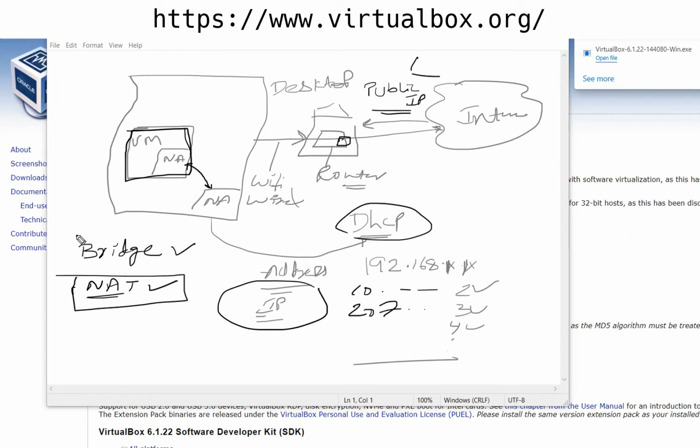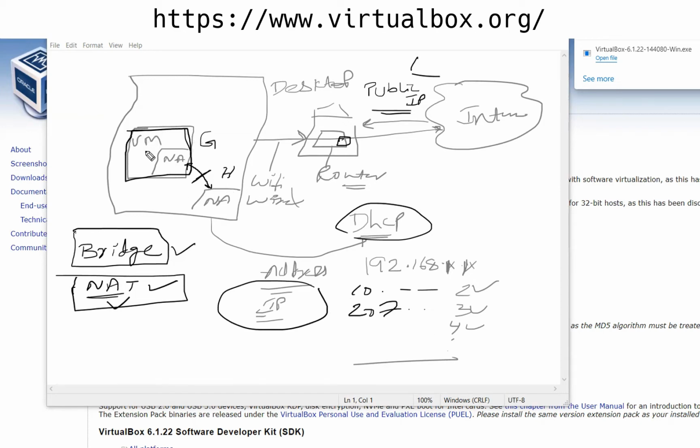Now, when you configure your network adapter in terms of a bridge, sorry, okay, let me do the NAT still. One more point I need to specify. Within the NAT, when you configure your virtual machine as NAT, then there is no communication between your guest and host. The reason being, this itself behaves as if it's an individual machine, an individual device.